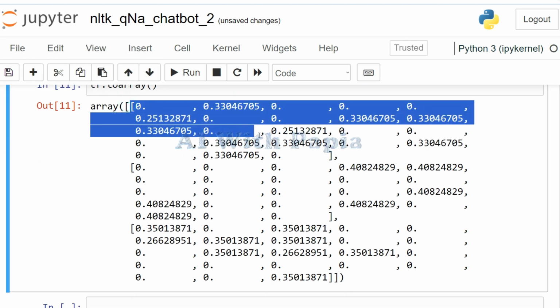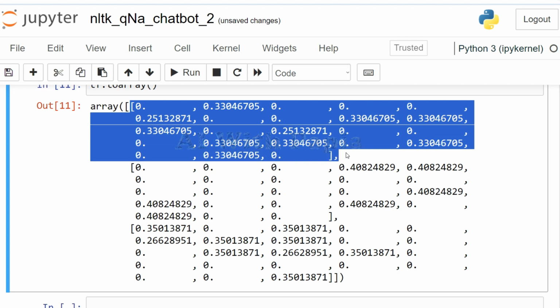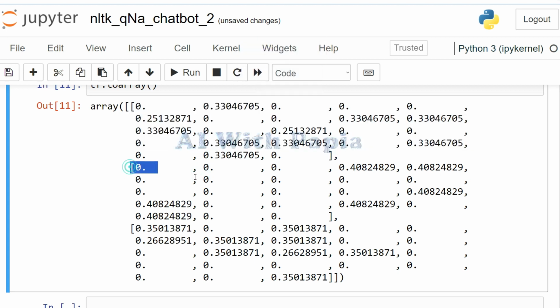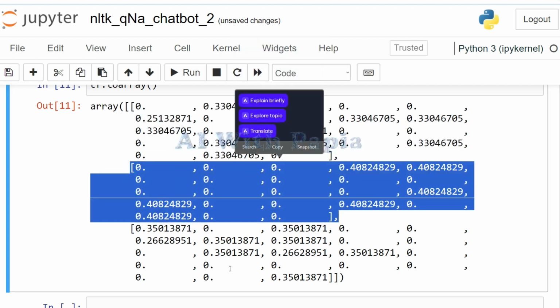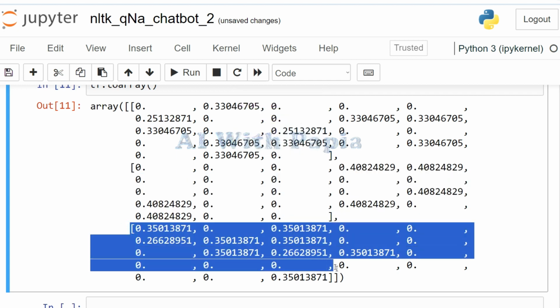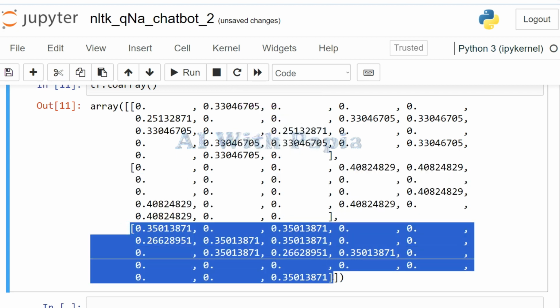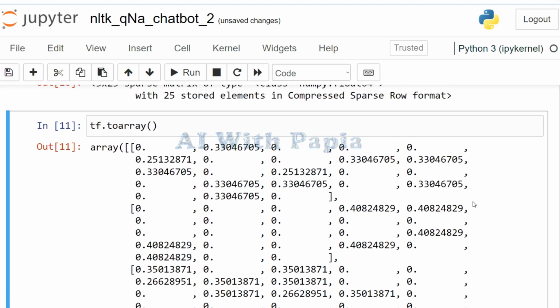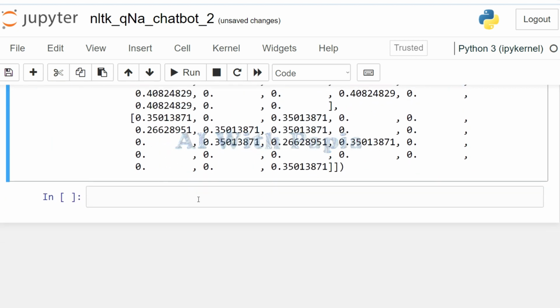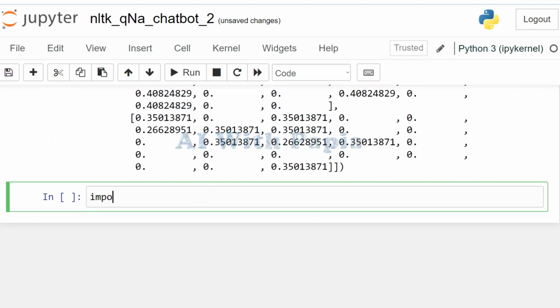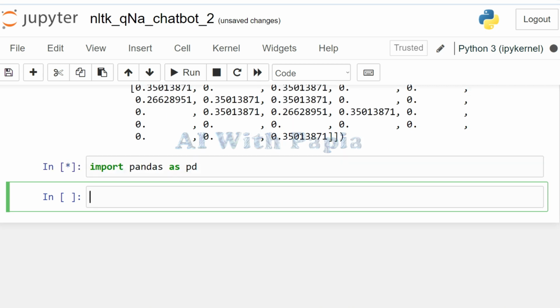Each list contains 23 different numbers, and how many lists are inside the big list? There are 3, because in the text we actually have 3 sentences. That's why it is represented like this. And why 23? The maximum distribution done, meaning the number of different words it got is 23.